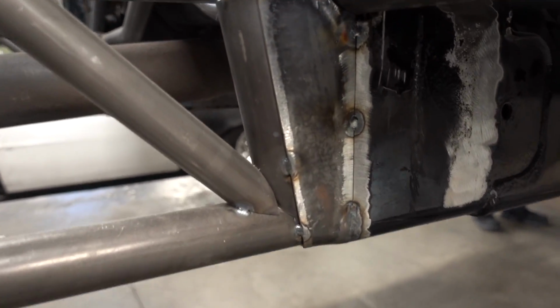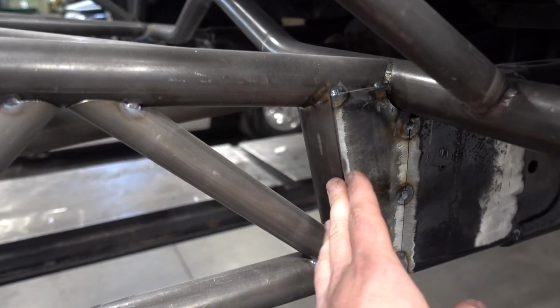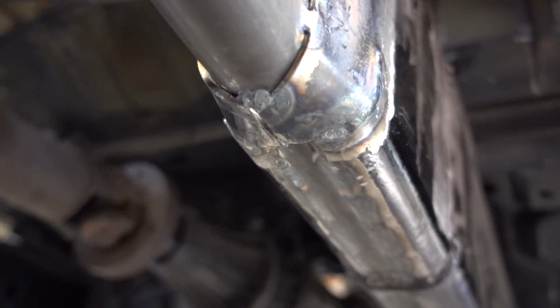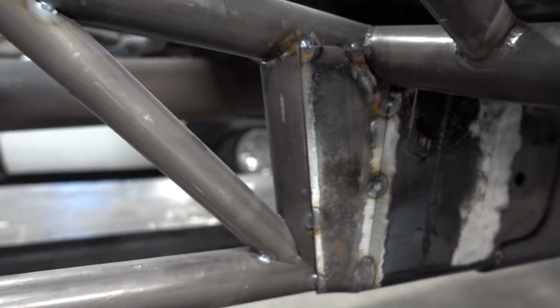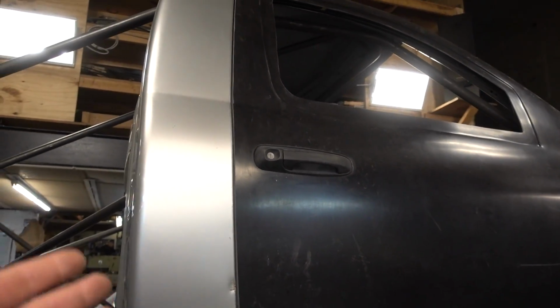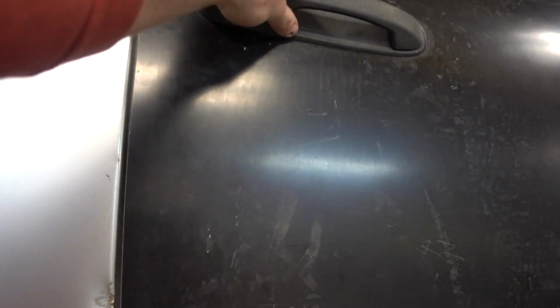This is how nice that all transitioned. Remember, we lopped the frame off. This piece kind of comes around so you can't even tell. You can kind of see underneath here where that's all burned in, this bottom tube here. And the doors, man, just the doors make it even look like a truck. Oh my gosh, I'm so excited.